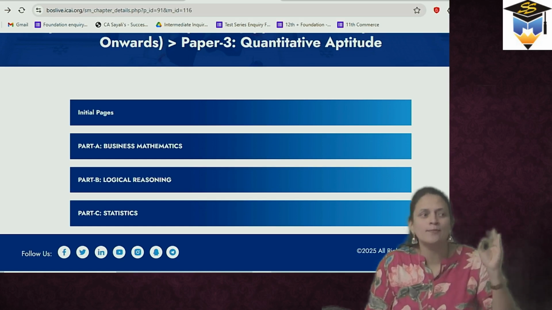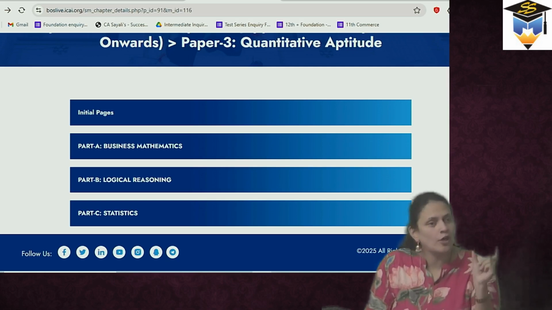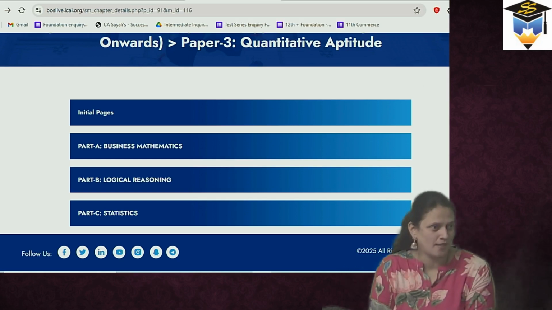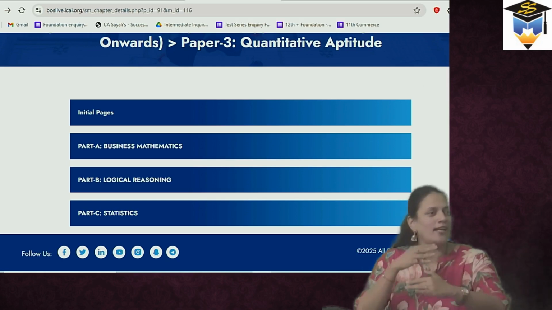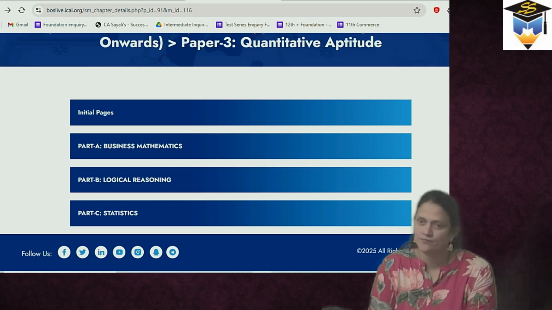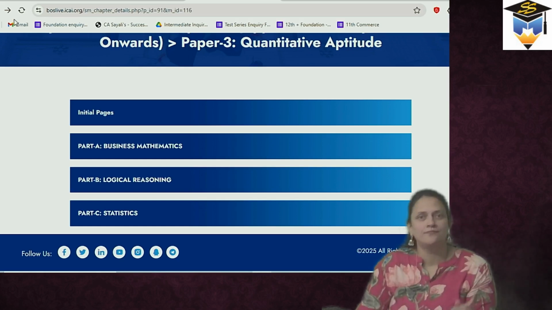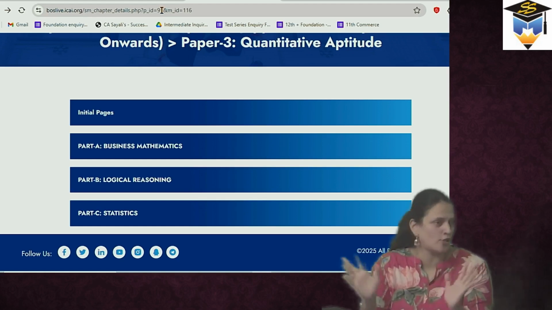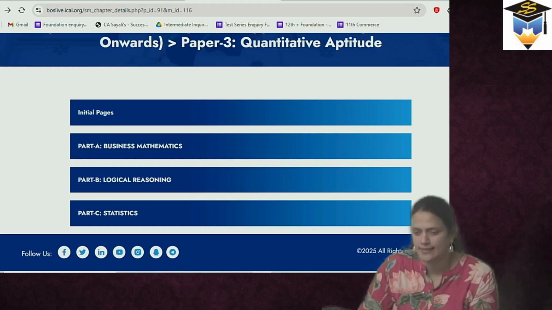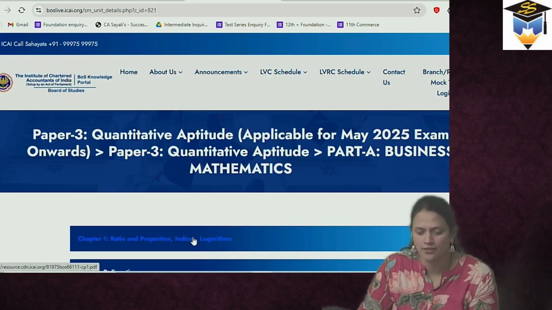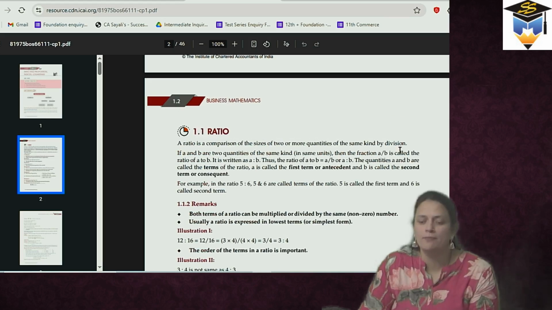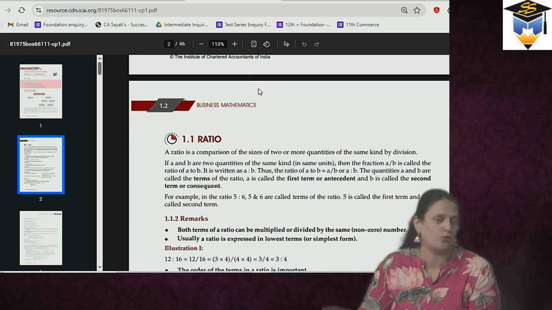Okay, these are small things which I am telling all my students because I want them to clear the exam, and not just clear it at 40 but to get very good marks in maths. Because once you get good marks in maths, ultimately your score is going to increase. All right. Okay, so let us start. Now when we talk about the basic concepts, basic math concepts, so उसमें क्या क्या आएगा, let us see. What we will do is we'll start with the first chapter here itself, but I'm not going to start the chapter as such. I'm going to discuss all the important basic concepts of ratio.